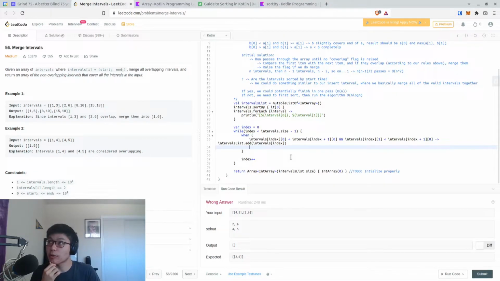then we can just add our intervals and move on. However, if that is not the case, let's see. If intervals index at 0 is less than intervals index plus 1 and intervals index at 1 is greater than or equal to intervals index plus 1 at 0.